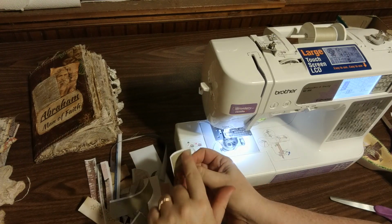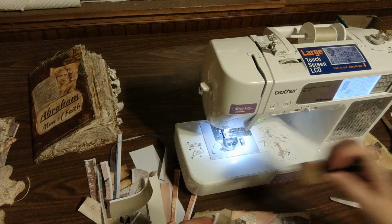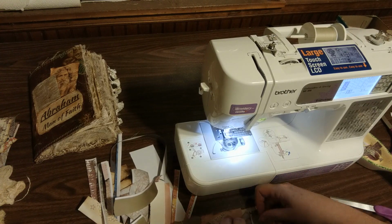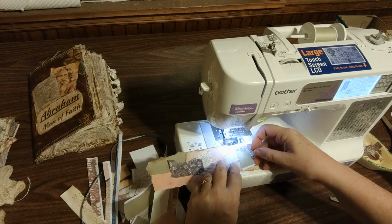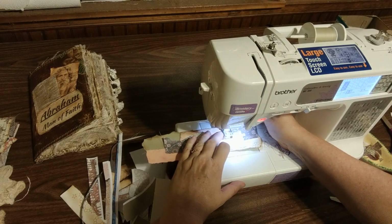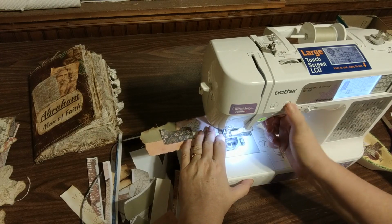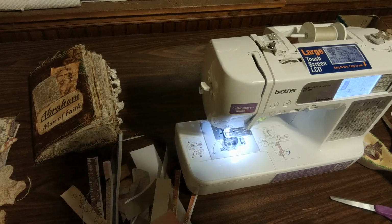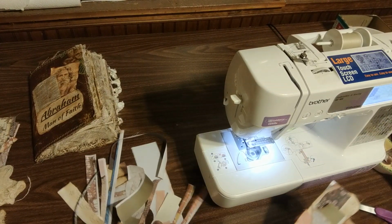Okay, so this has some white here. I'm going to get the ragged edge distressed, but the other white edge I'll just tuck under. Can you see what I'm doing? I'm going to tuck it under right there. So this is going to be left here, so I'm going to need to cover that, but for now I'll just do this first. Okay, I'm at kind of a weird angle here. If I move my sewing machine, am I still in the camera?